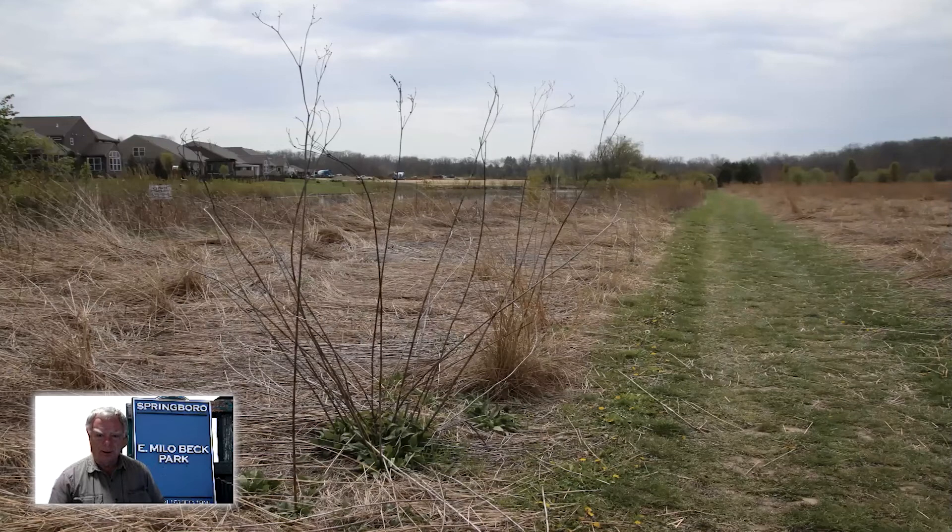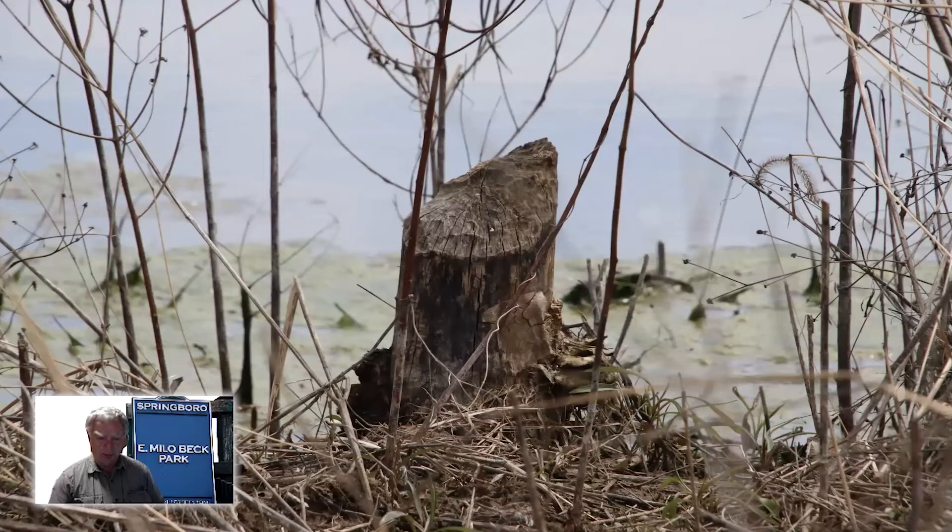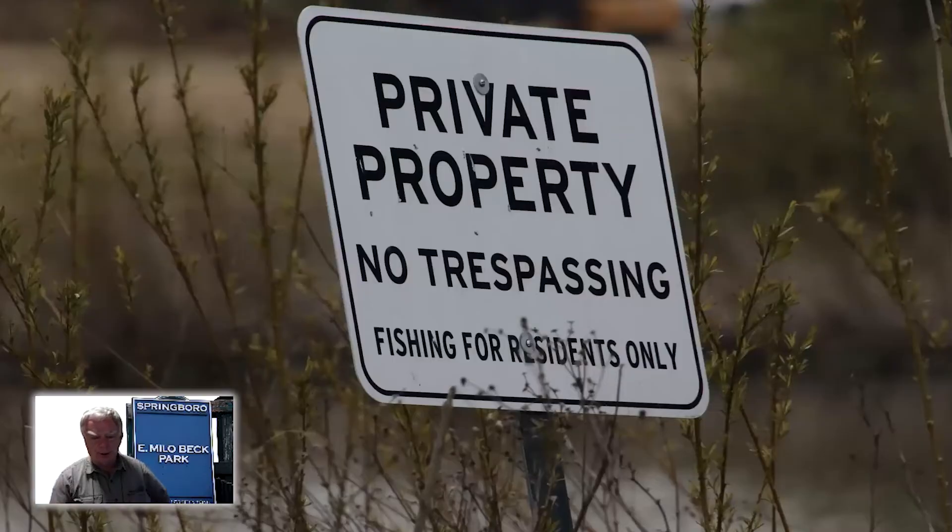Another swallow. Here you can see some of the prairie, and on the left is a little pond that has been used by beavers in the past. The beavers chewed off this tree — you can see it's kind of weathered, that was probably cut off several years ago — and the beavers are gone now. They chewed up all the bark on the little trees in the area and moved on because there really wasn't any food for them. The pond is private property belonging to the homeowners association for those homes to the east of the park, so when you visit you can look at the pond but don't go over there.